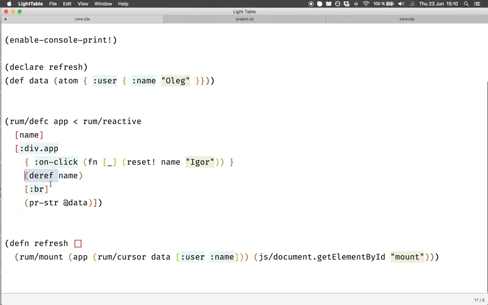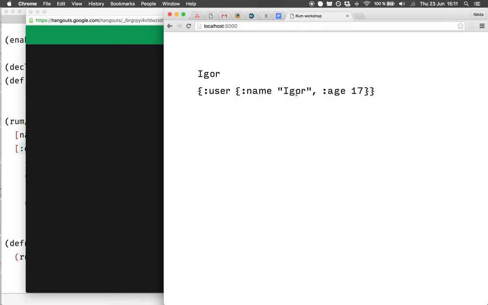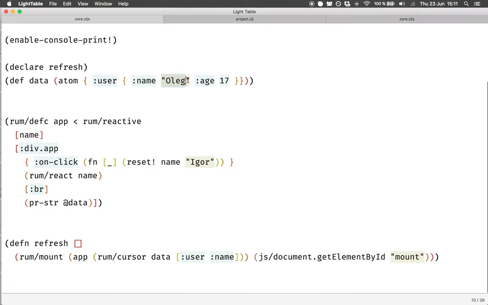Okay, so we are using React to force the component to render, and we can reset it as well. And when we reset it inside, this component only knows about the name. It can see nothing in this big data structure except the name. So for example, there might be an age, but it won't see the age. It will only see a name, but it can change that name, and that name will get changed in the main data structure as well, leaving everything else intact, just as it was before. So that's the big idea of the cursors.